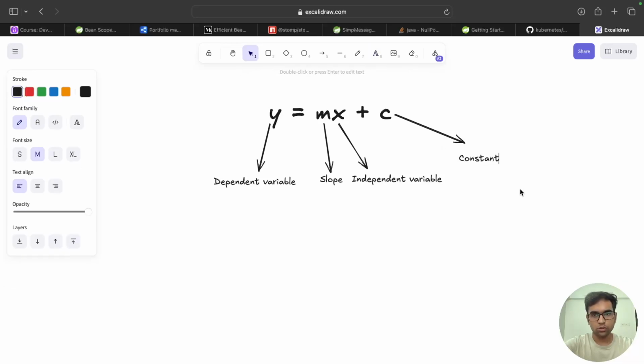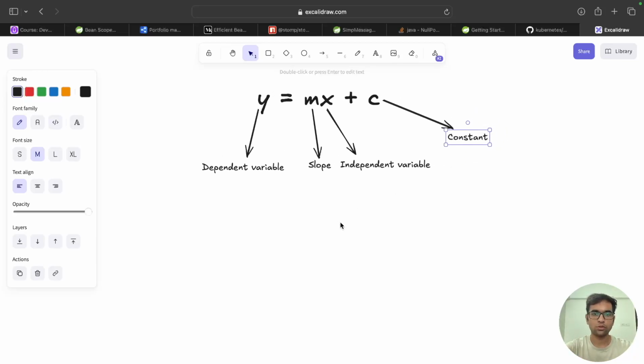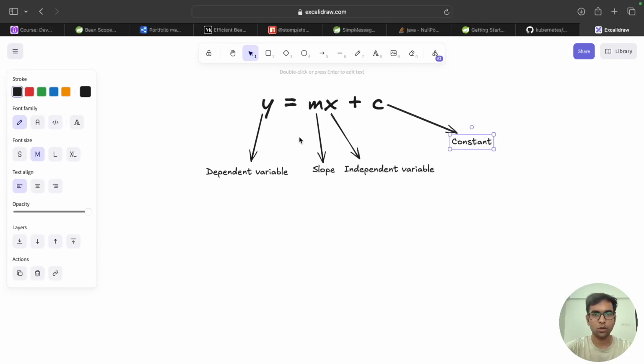So this is the basic of linear equations, and just to recall, I'll also write the formula over here so that we can refer to it as and when required.